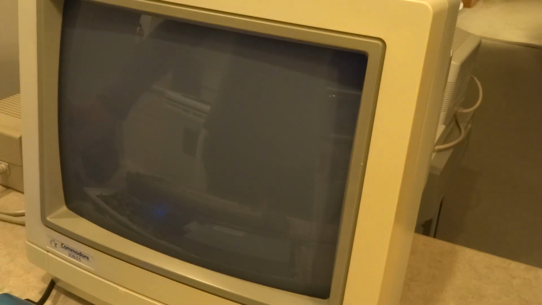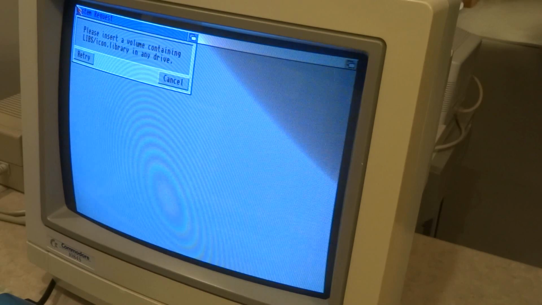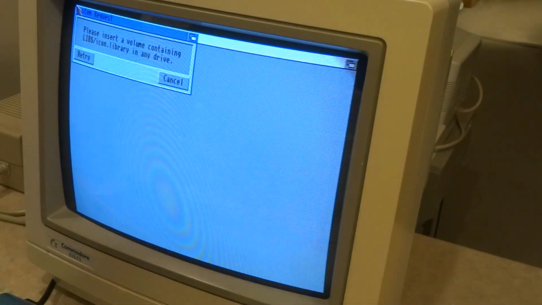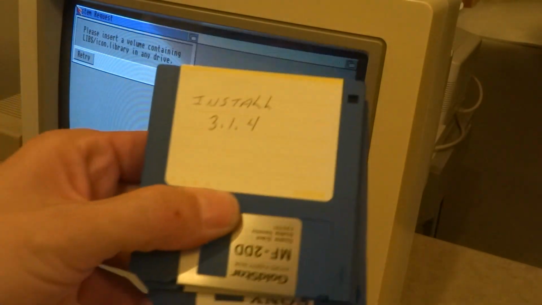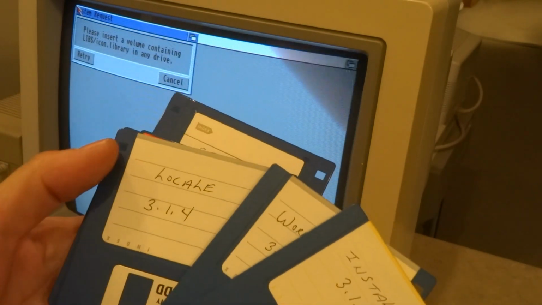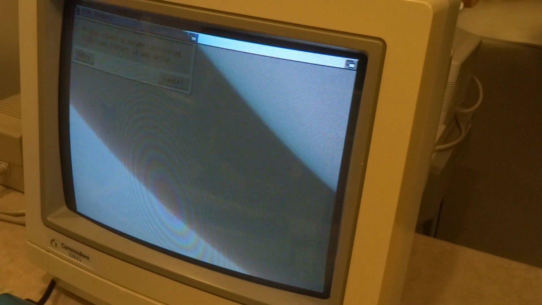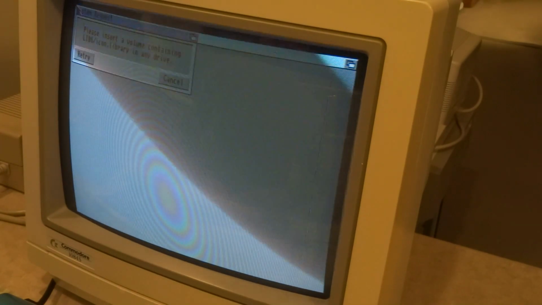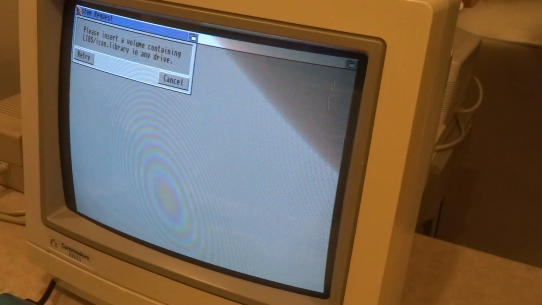I grabbed my disks and rebooted the computer. The 3.1.4 update is not just the ROM. Like the Kickstart ROM, it also comes with floppy images, which I took the liberty of creating, and you're allowed to because I paid for it, it's my copy. So I bought a version for all of them, like the A1200, the 500/600, 2000, and then the third one is the Amiga 4000.